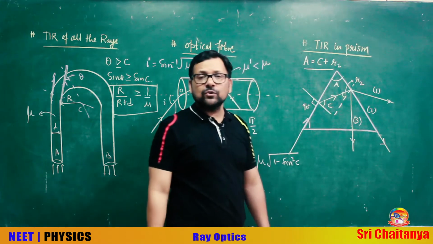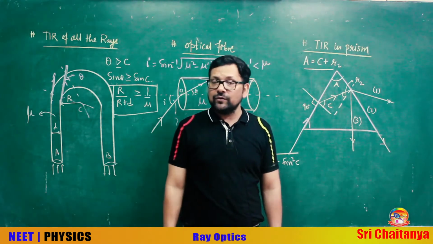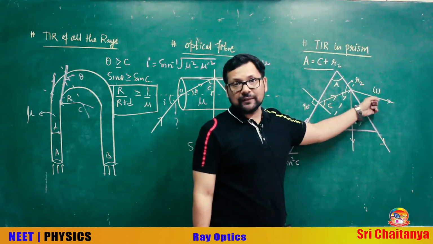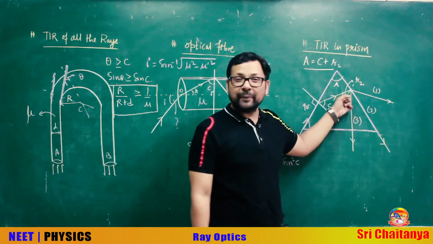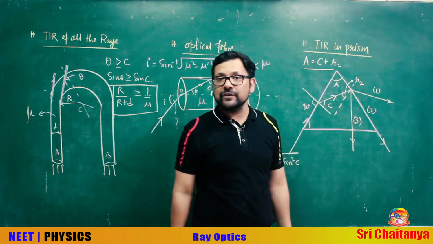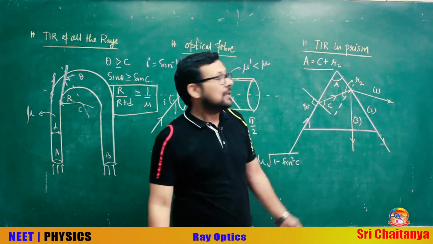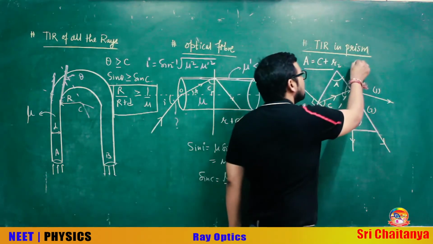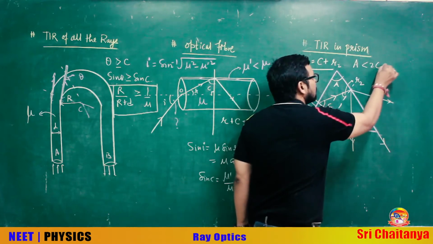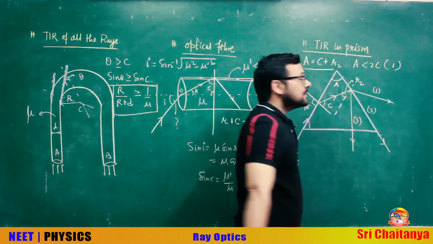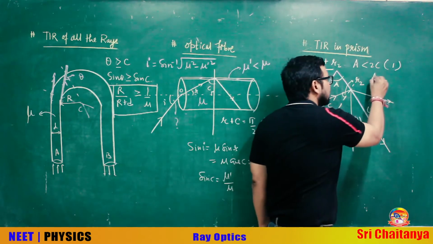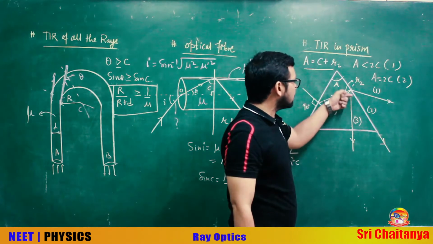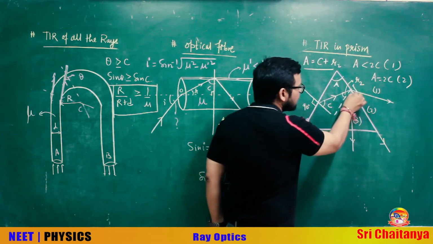Now the rays 1, 2 and 3 will depend upon the value of R2. So for ray 1, students, you need this R2, which is basically the incidence angle at the second surface, to be less than the critical angle. And if R2 is less than C, so C plus something less than C, A is less than 2C, for which ray? 1. Similarly, if A is equal to 2C, which ray? 2. If it is C, obviously it will be 90, and for 90 you can see the second ray.